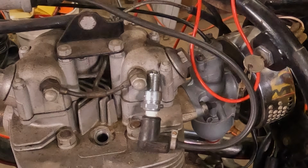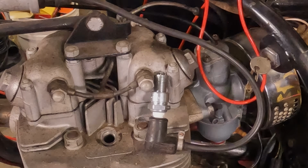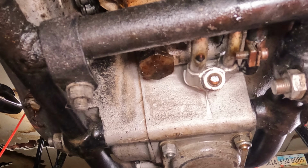Should hopefully roll over pretty easy without the plug in it. On the BSAs, they have a separate drain plug, or separate oil for the transmission and separate oil for primary, much like a Harley. So we are going to first drain the transmission, which is a half Whitworth.